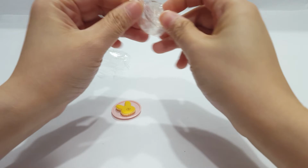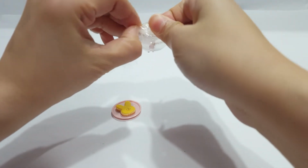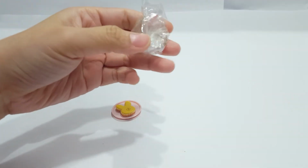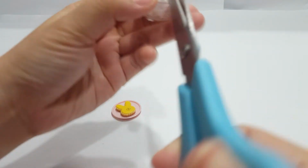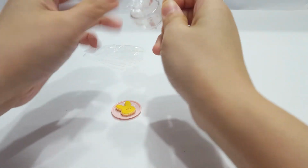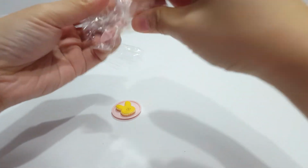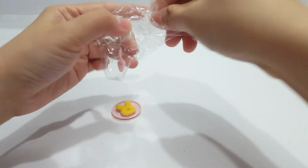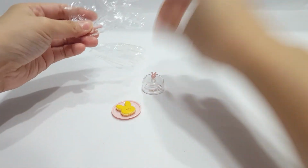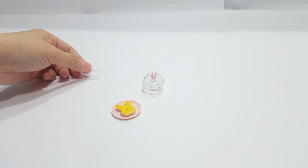And this, okay, this looks like a glass cover for pastries, and it's wrapped really tight. I can't get it out. Scissors. Okay. This is a nightmare to open. Okay, so there's the cover and there's the spatula. Let's put this aside first. Where is number three?